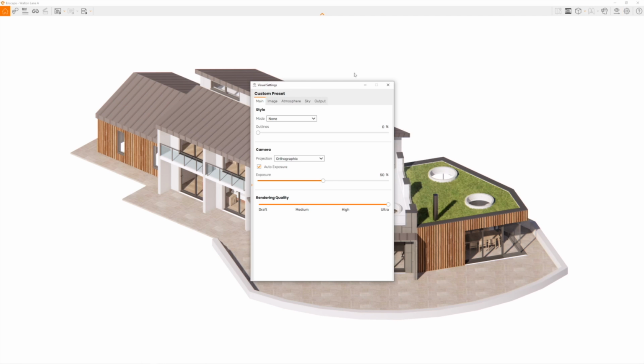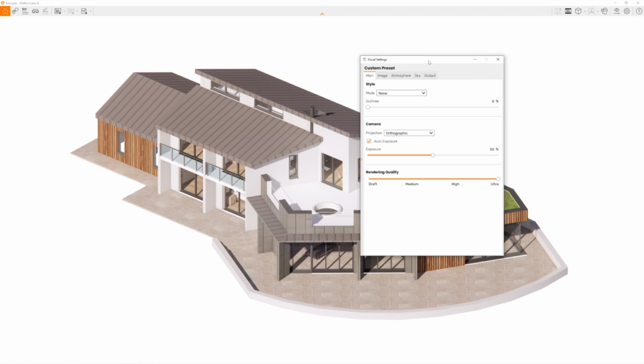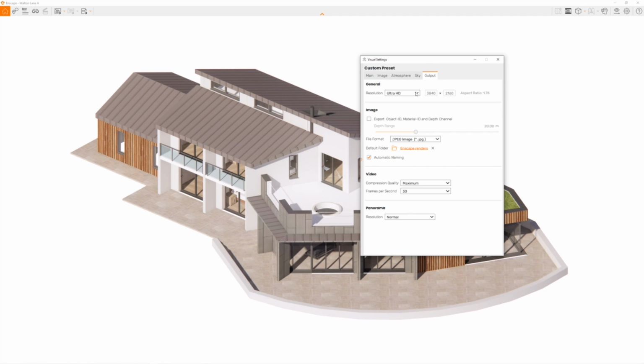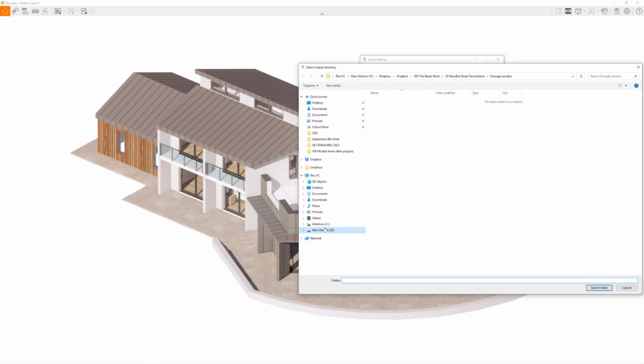So when you're ready, all you need to do is perhaps pop up into the visual settings and have a little check what's going on in here before you do the export. If I go to my output, I can choose the resolution. Now, I normally render at 4K because it's so fast. You could render it at full HD if you don't need 4K. You can actually render bigger than that, but there's no point in delaying your renders even more. So 4K is probably enough.